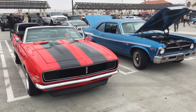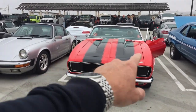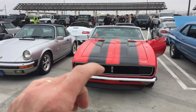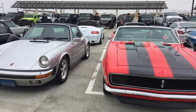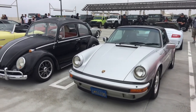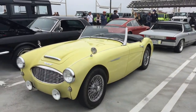And the other telltale sign, if it was authentic, is the 67 came out and those doors on the front were actually electrically operated. And they had trouble in cold climates with the motors freezing, or the mechanism freezing and burning out the motors. So in 68, they went to a vacuum system. But of course, then the bellows go on the vacuum system and the actuators. So now the people convert them back to electric. Porsche, Beetle, little Austin Healey.